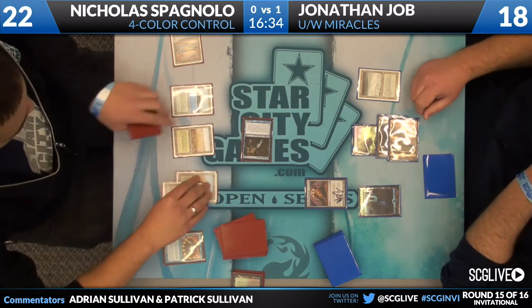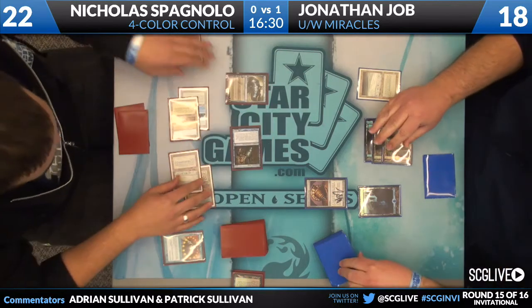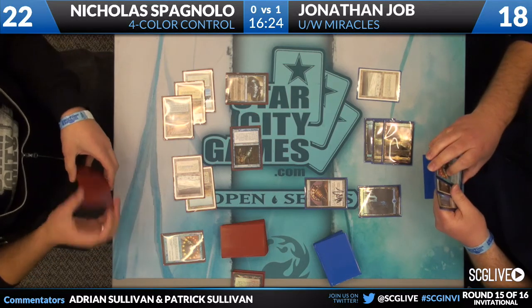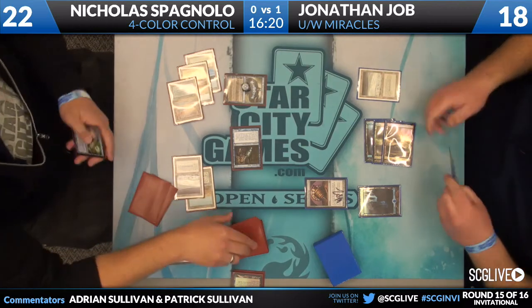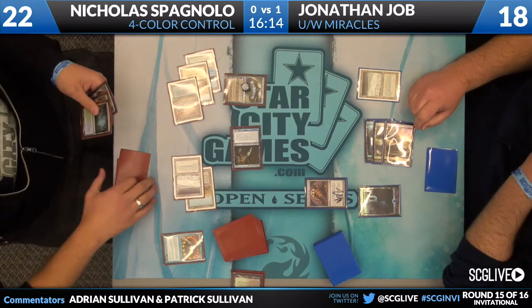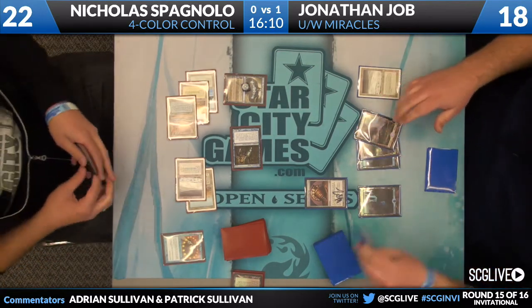Jonathan has some ability to withstand Fate Sealed. Ouch. He's got a Detention Sphere. But you can't leave that Detention Sphere unsolved, right? Because you might get... Oh yeah, he's brainstorming. It's like, what happens if you got Fate Sealed? I guess he could just Top again in response.